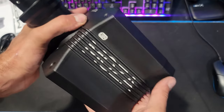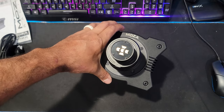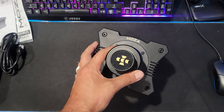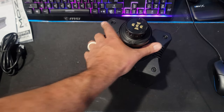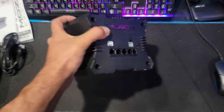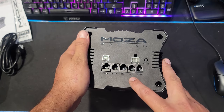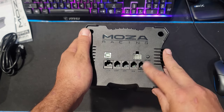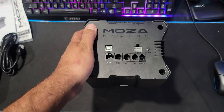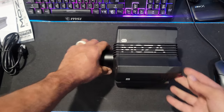So the one thing with the R12 that they did mention: it eliminates the Bluetooth compatibility. So it only really works with the new wheels or their V2 wheels and stuff like that — the original wheels do not work with the R12. But the cool thing about the backside of it, it's got spots for the handbrake, the shifter, and everything on there, so it's going to be able to utilize all of that without having to run all the different wires.